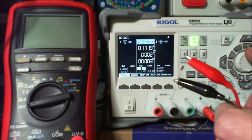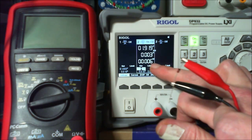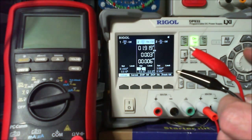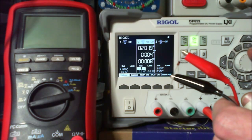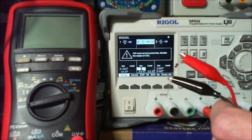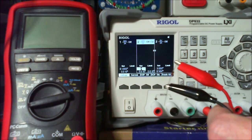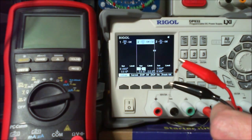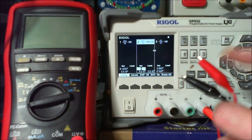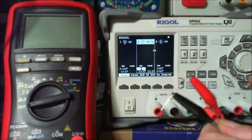0.6. And we're using 6 milliwatts as well. So that's 2 volts, and we're on 0.4 milliamp. 2.1. So there we go. We got to the maximum output, and it cuts us off automatically, which is good because we've protected our diode, so we know that diode is going to work for another day.